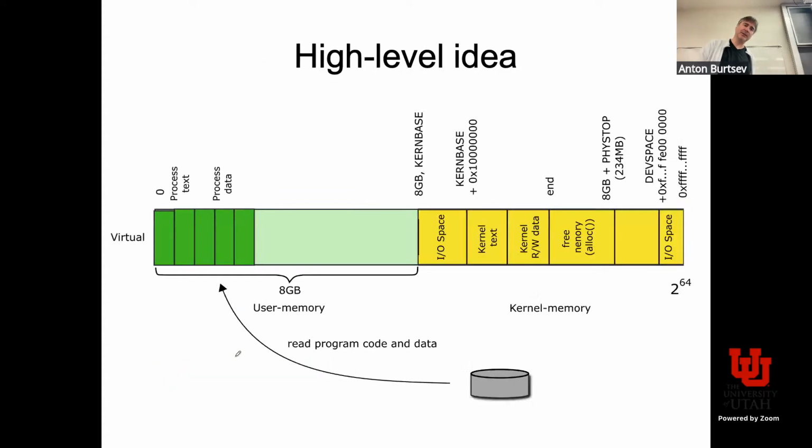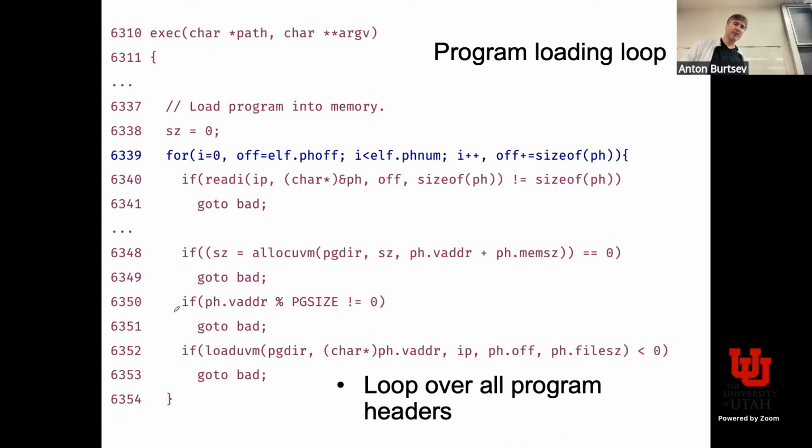So roughly speaking, it looks like this, right? You have an ELF sitting on disk, and you're allocating those pages, mapping them in this page table, and reading the stuff directly into those pages, right? Let's take a look at how it's done. So again, we start with this. This is the variable which we discussed earlier today. The size of the address space originally is 0.